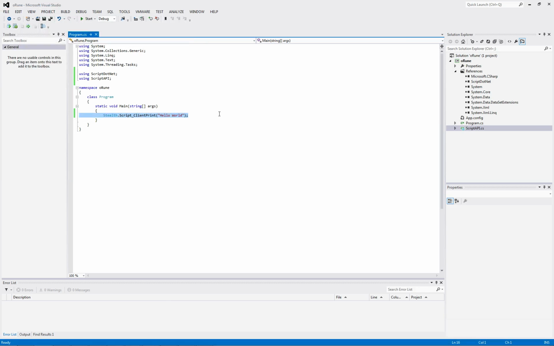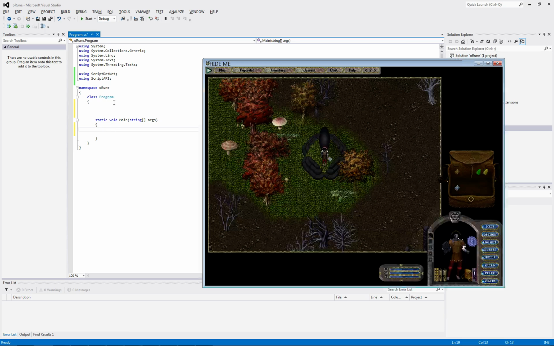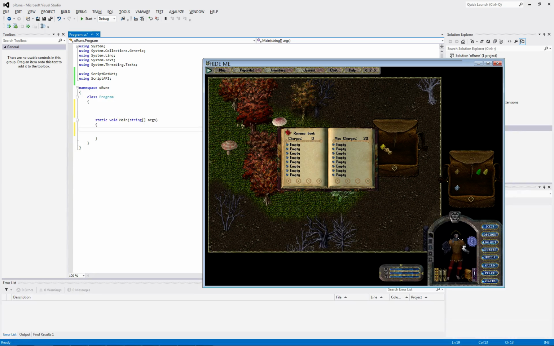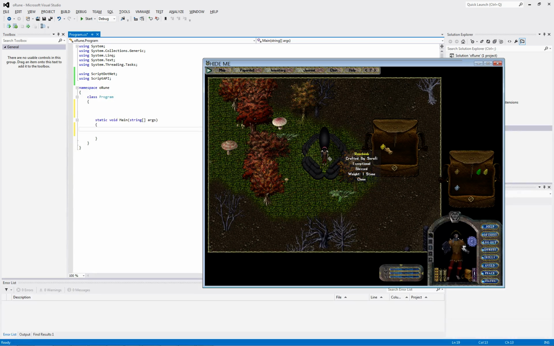So now that I've explained that, let's get into some coding here. The first thing: we want to make a runebook copier, right? So we have to make a couple of little helper functions first. Because as you know, when you first run a script, you ask a user. I have bags set up here. You'll see I have a bag of runes and a bag of empty rune books. Well, one empty rune book, but that's good enough for now. So we have a bag of runes and a bag of empty rune books.